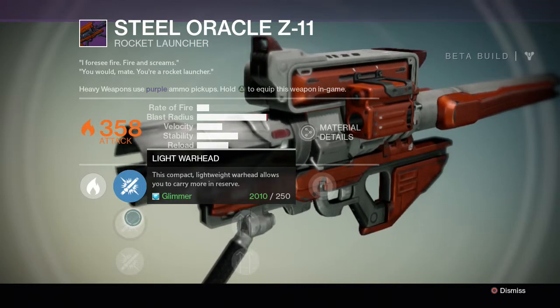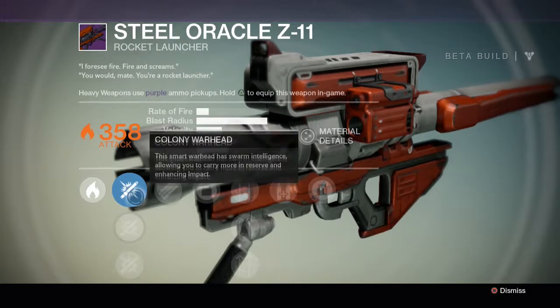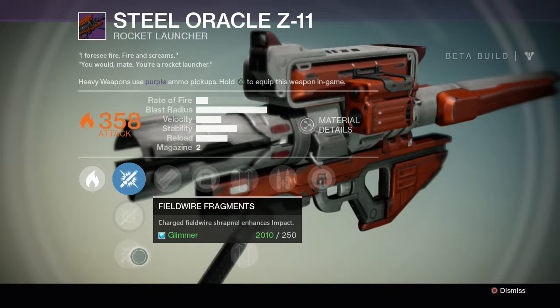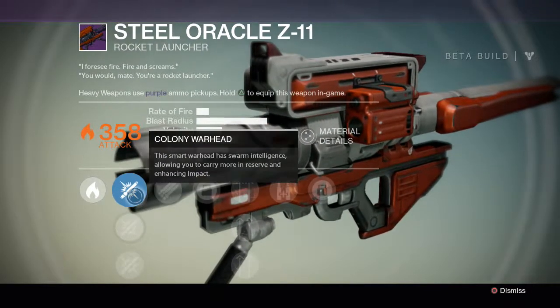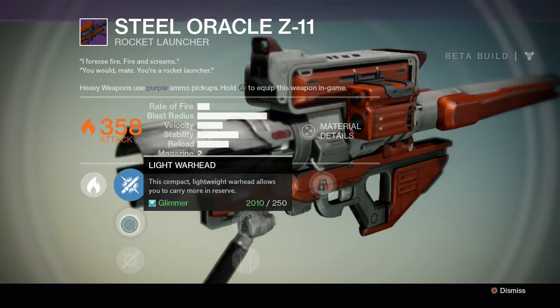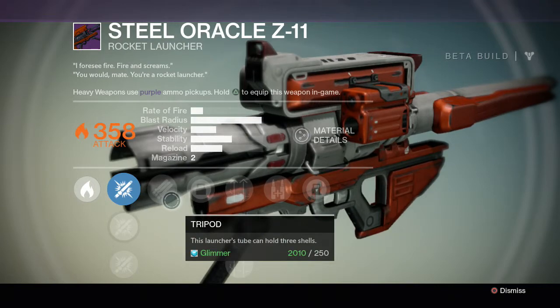And we have light warhead, which allows you to carry more in reserve. That's it. I'm guessing you can carry more in reserve than colony warheads, but we're not too sure. Field wire fragments, charged field wire shrapnels, enhance impact. So again, that's just to increase the blast radius. I'm guessing that colony is a mix between the two, while light is a better version and is an extreme version of increasing the amount of reserve, while field wire is better increase in blast radius.